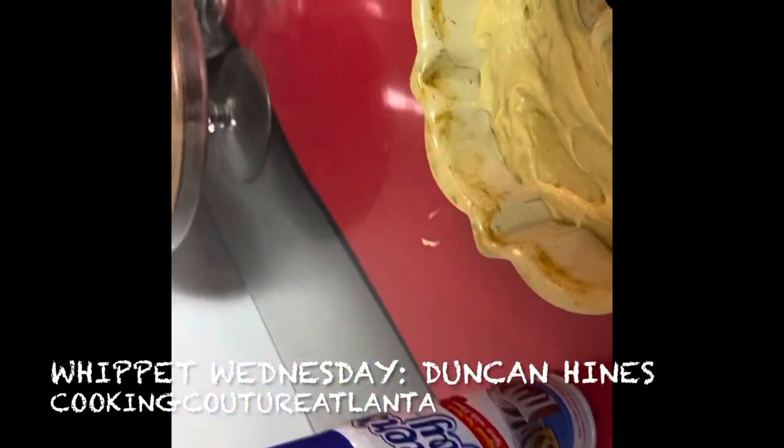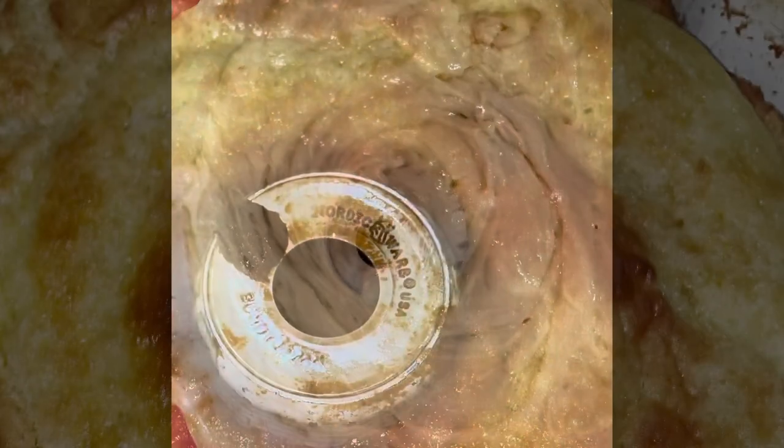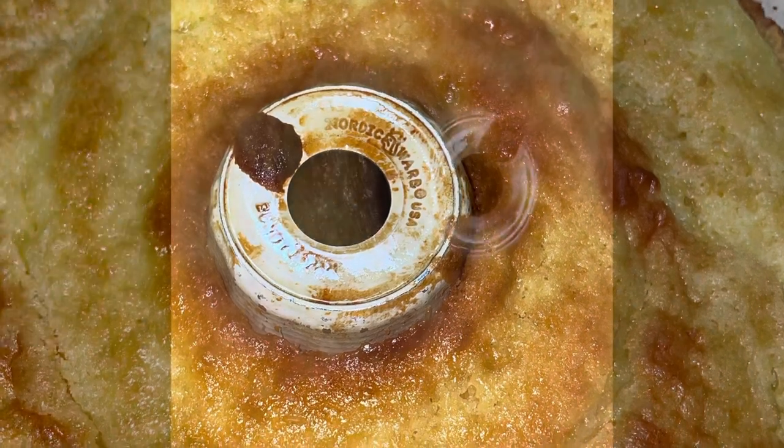Okay, so I put it in there and I smoothed it out. I put a lot of the baking spray in there, and I'm gonna put this in the oven for 30 minutes. It really took about 40 minutes. As soon as the toothpick comes out clear, you're done.